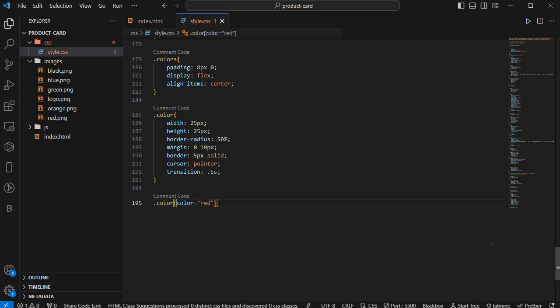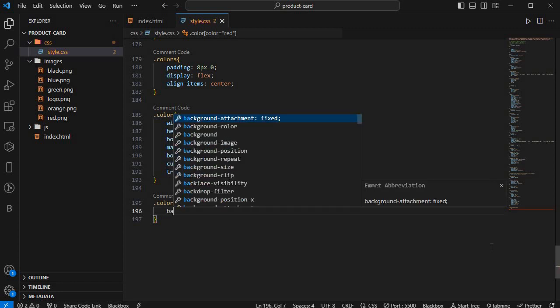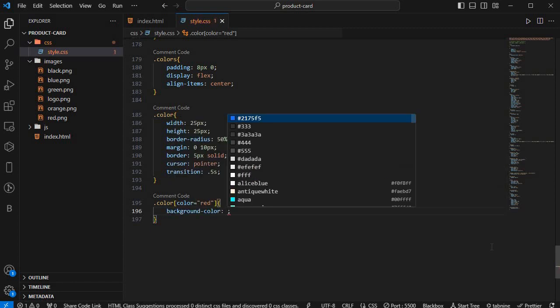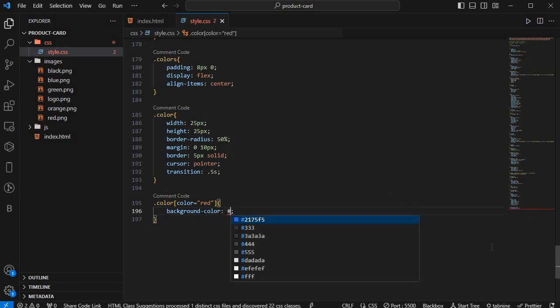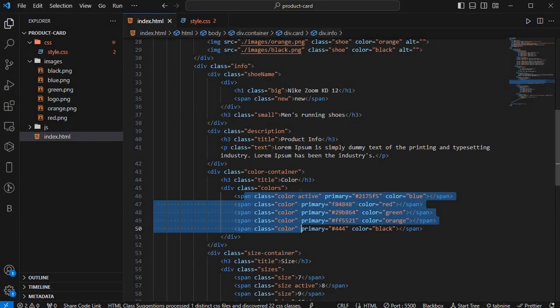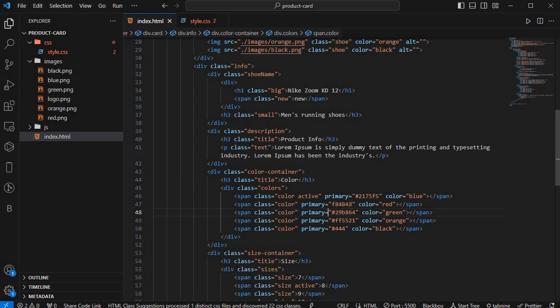Then we should have a background color of red, which is hash f8. We are not even meant to start from red.